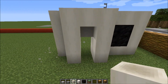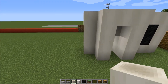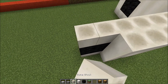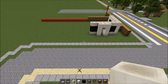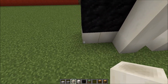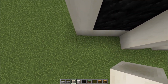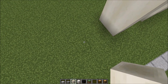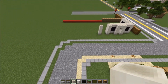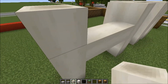So, let's see here. We got our front door there, we got a window there. Let's go ahead and put in maybe another window here. Then we need to have enough space to fit in the garage. The garage takes up the most space, and that's something I'm a little worried about here, because I don't want to run out of space for this. I'm sort of building a little bit blindly because I didn't cut off the side here. Alright, here's what we're going to do. We're going to make a nice, simple garage here, and we're just going to go ahead and do this.